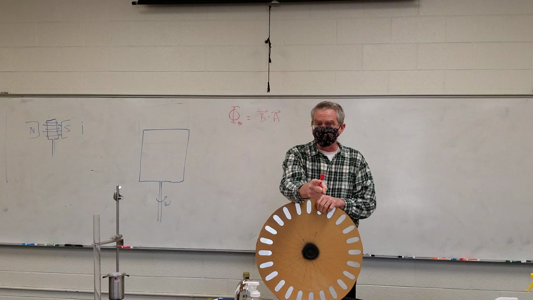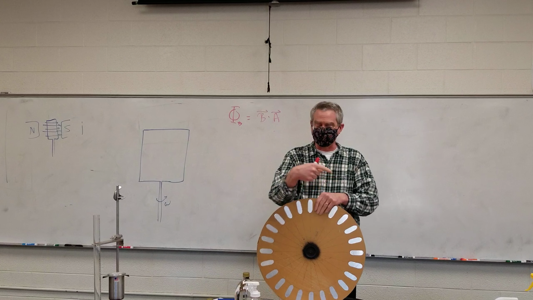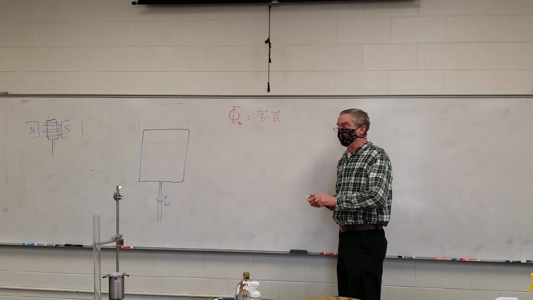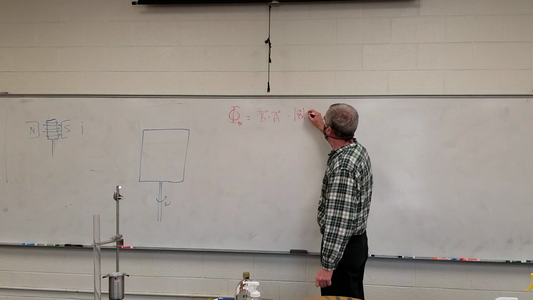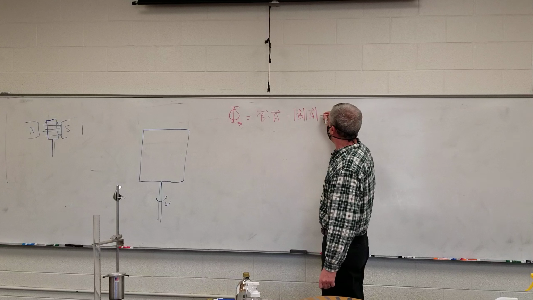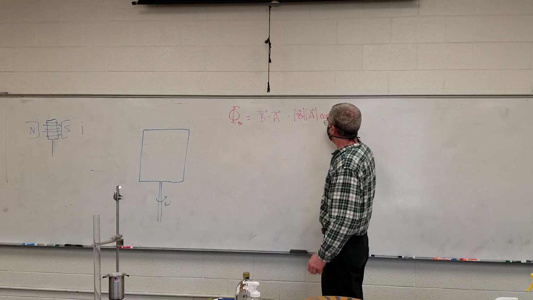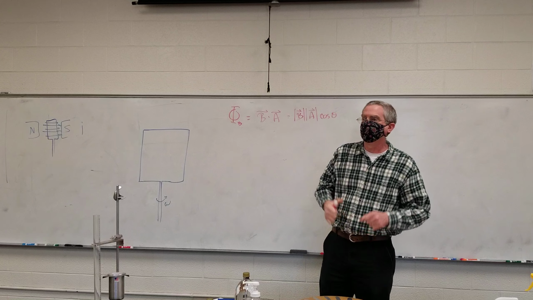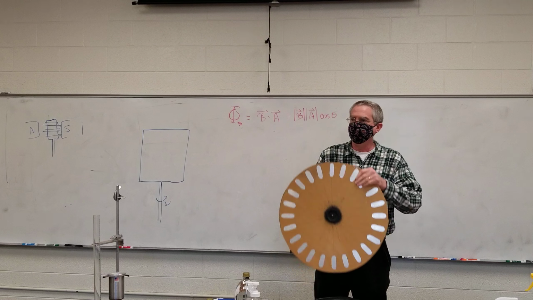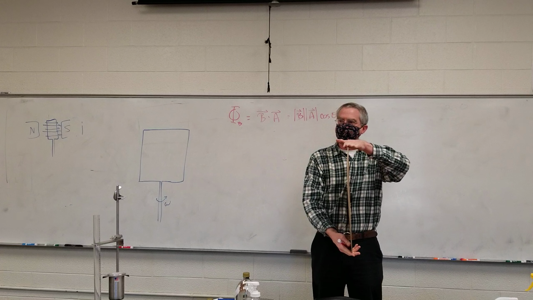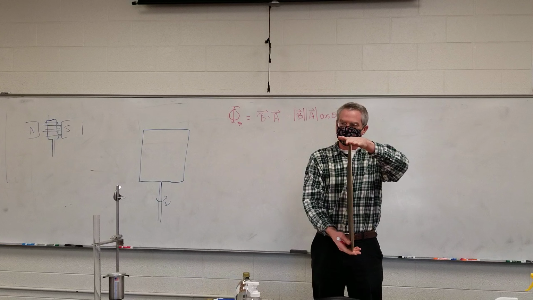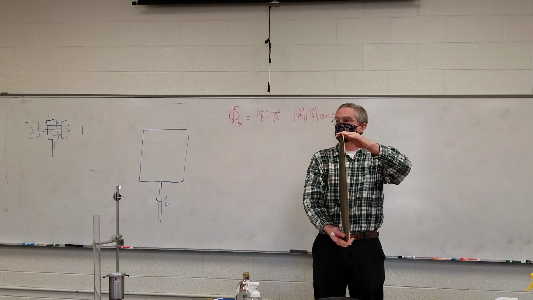All right, so my area vector is that way, my magnetic field is that way, they're perpendicular to each other. Dot product is zero. So that's the magnitude of the magnetic field times the magnitude of the area times the cosine of the angle between them. If you turned this plate this way, where the area vector and the magnetic field are going in the same direction, then it would have magnetic flux, correct? Oh, absolutely. That'd be your maximum magnetic flux.